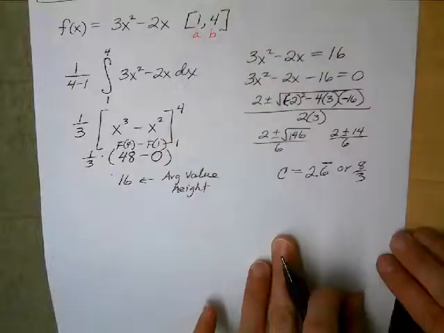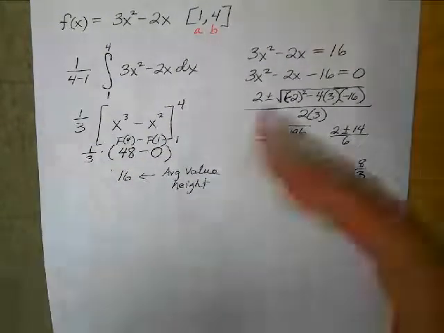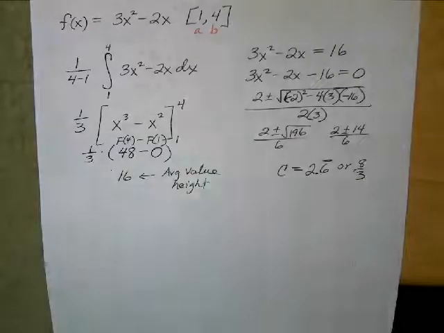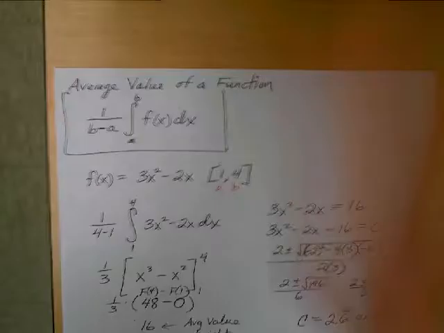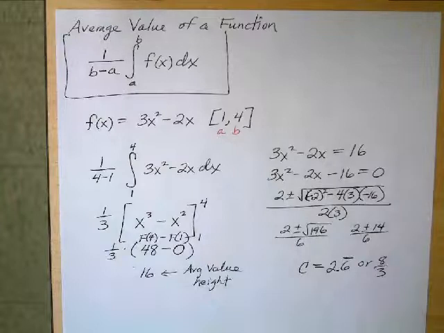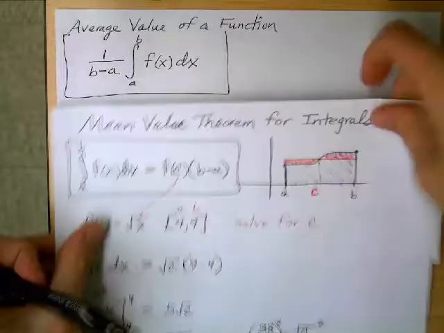So hopefully you kind of get it, it's just finding this rectangle that has the same area as the area under the curve from A to B. So those two, the mean value theorem and this average value function, they do kind of go together. So actually, just to kind of show you, look at the mean value theorem and look at the average value function.